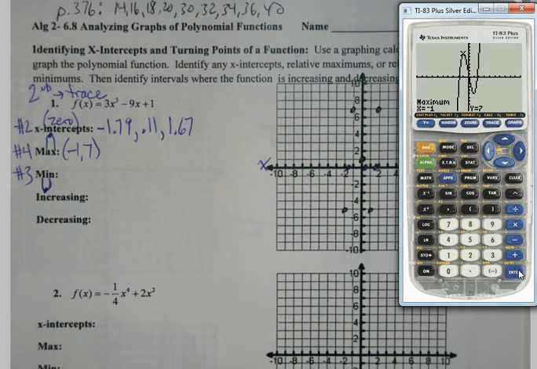So we can use any points on either side? Yeah, as long as, and I'll do it again when we're doing the minimum here. As long as when I'm picking these, like for instance here, I'm trying to find this point down here at the bottom. So anywhere to the left here, anywhere along this slanted line, I could use, and I'm going to get the same answer at the end. So even if I poked it way up here, that'd be okay. But then as long as I get around that curve and I'm somewhere over here to the right of that minimum, when I hit my enter twice, I'll still end up there.